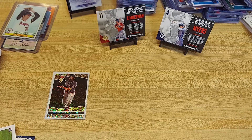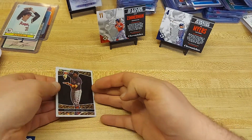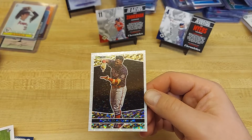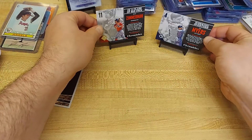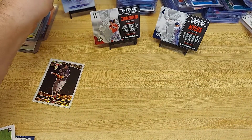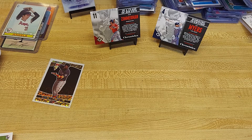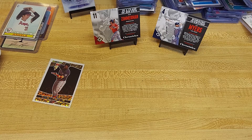So yeah, nothing too crazy. You got maybe knocked off a dollar — those packs each would have been what, three bucks, $3.50 at a card store. One Touch, like we said, is $1.50, so about $2.50 out per box. That's kind of our biggest hit. That pair of numbered ones was pretty nice — $3.99 and $9.99. And then of course that Stars of the MLB. Got a bunch of rookies and stuff, but yeah, something fun to rip especially if you don't have anything around your neck of the woods. Anyways, this is Settler38 — I hope you have a fantastic rest of your night, and whatever you end up doing, have fun with it. Talk to y'all later.